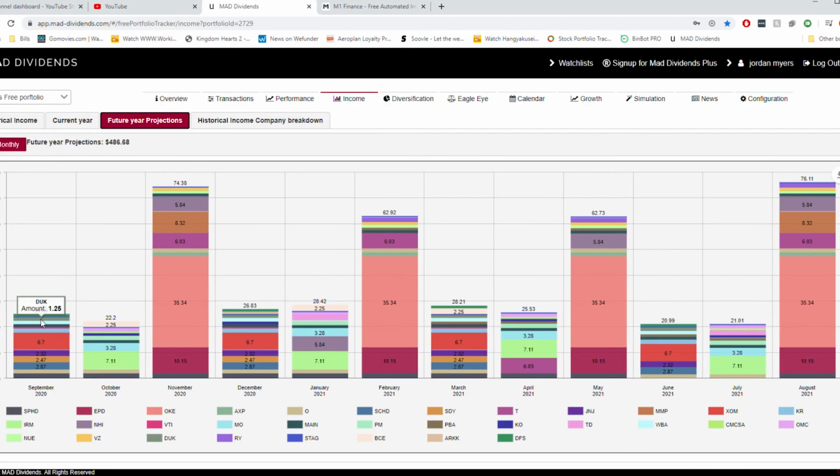Then you got the transition where you can come in, you can put your ticker symbols. Now, the only thing I can say about this, like I said, it is fairly new. I know it's new because they're still adding to it, but it pretty much has everything Simply Dividend has. But for me, it's a ticker symbol. It's a stock that I have that's fairly new, came out this year. It was an ETF made by ARK.